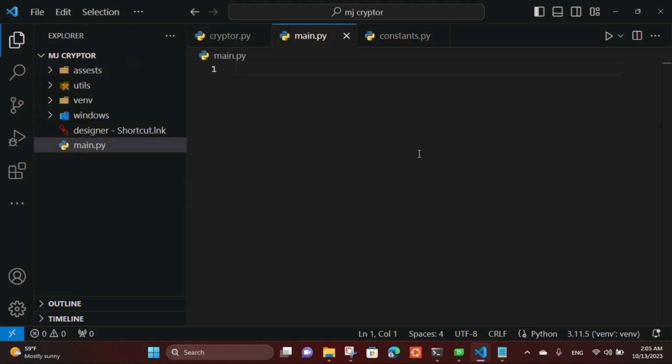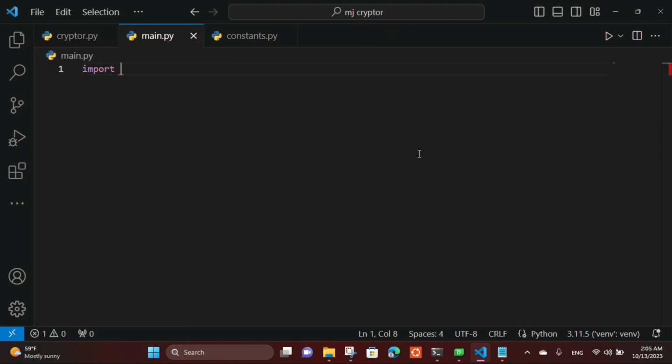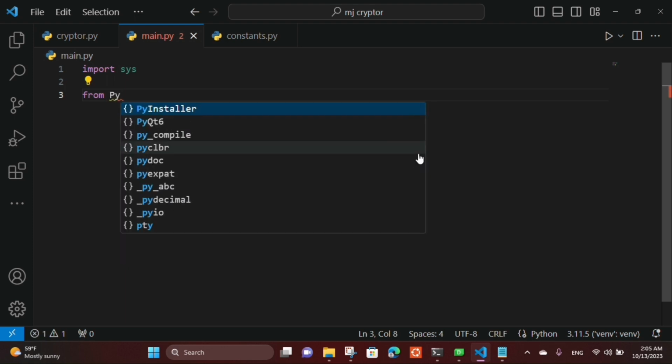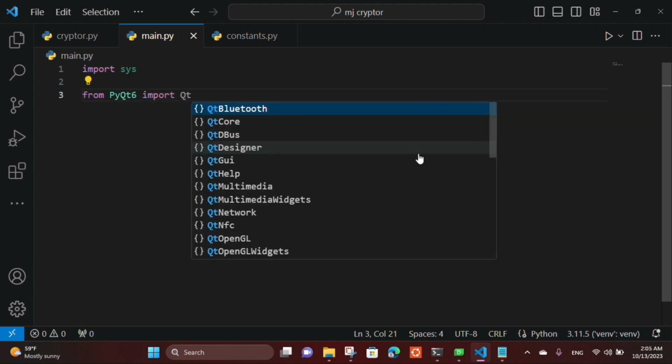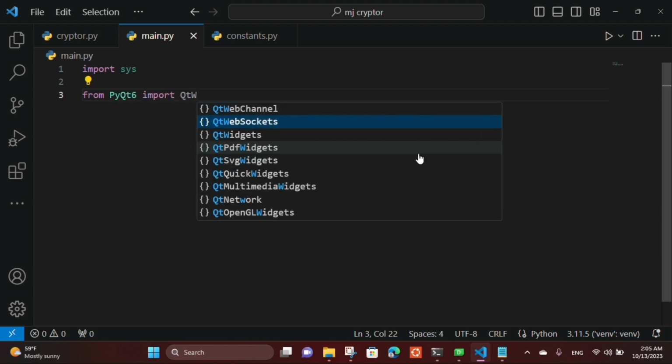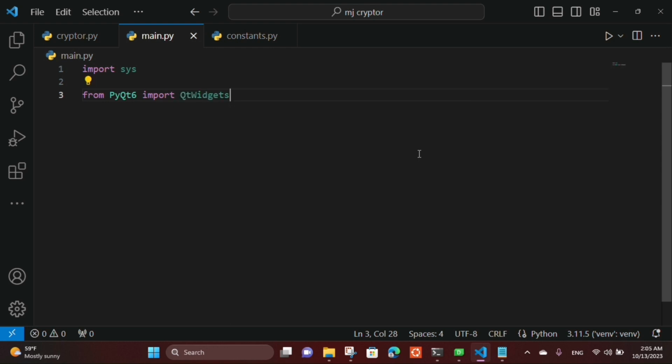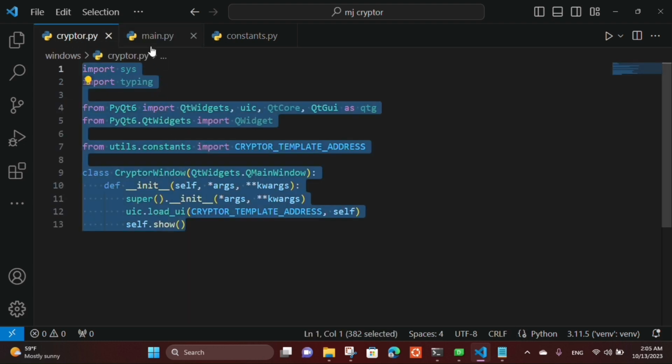Here we import sys and QtWidgets from PyQt6. Next we have to import our crypter.py, our window we just created.